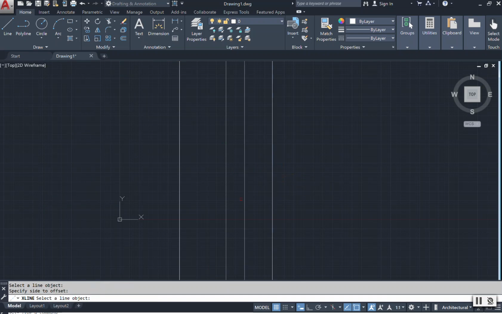It jumps to the side that your mouse is on, and you're set to go. And you can choose another line or stay in that command. Again, the 3 ways to come out of this command are to right click, press enter, or escape.